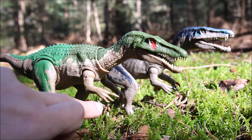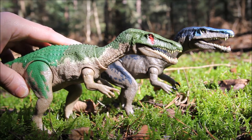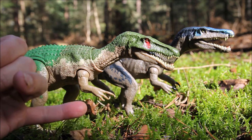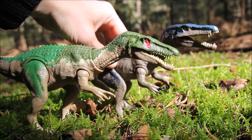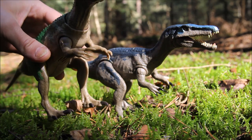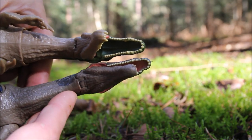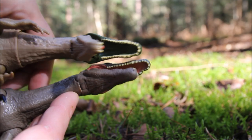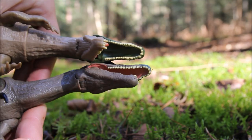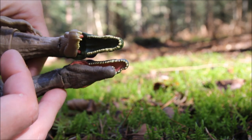Sadly the front nails aren't painted, which is quite common in the Jurassic World toy line. On Baryonyx his front nails are pretty long so it really stands out that they're not painted. I painted the original one I got back in 2018 — painted them black — and I'll probably do the same with Grim. The nails on the feet are painted but just not the hands. On the original Baryonyx release the upper inside of the mouth is painted pink, whereas on the new one they haven't bothered to paint the upper half — only the bottom half with the tongue — which doesn't show up too badly but it was a nice extra effort on the original.